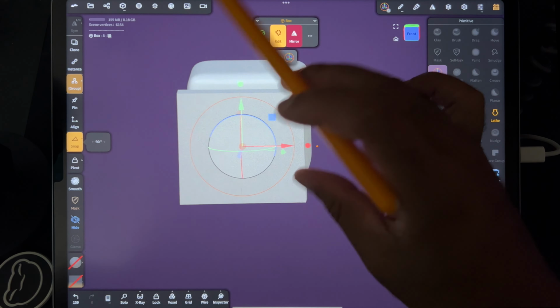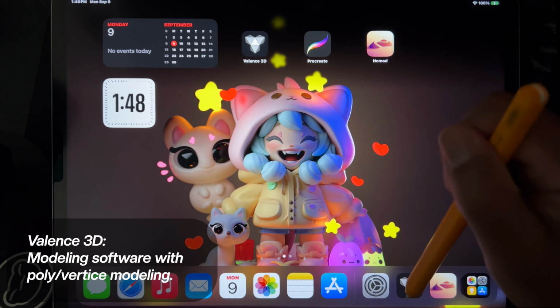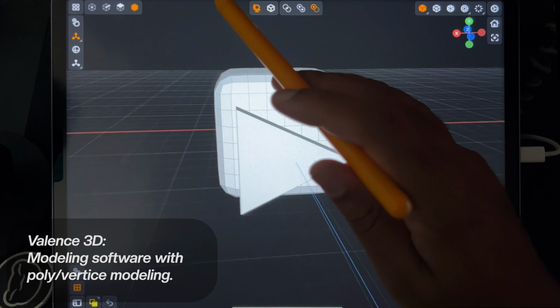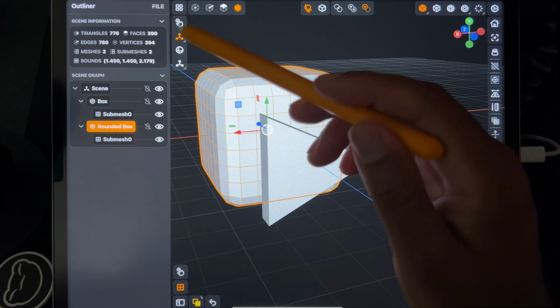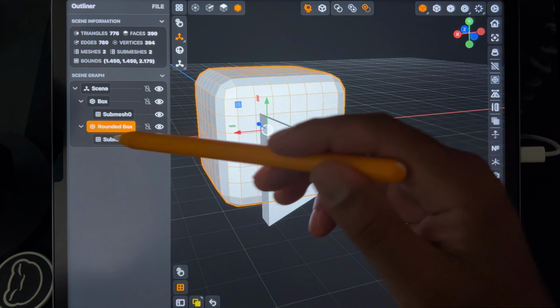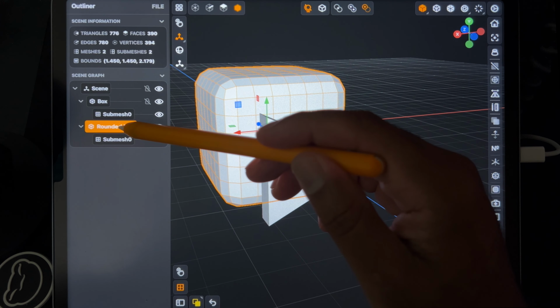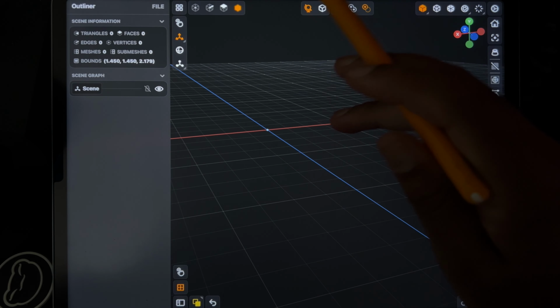So therefore, I'm going to use Valence. So let's just pop into Valence. You can see that I've already been working on it. So let's go ahead and delete these. The only problem is I don't really use this app, so everything is a bit difficult to figure out how to do. Like I just guessed on how to erase those, but it worked.